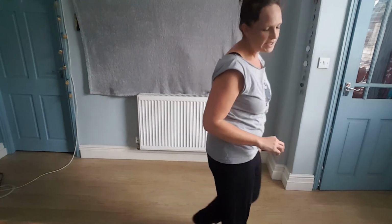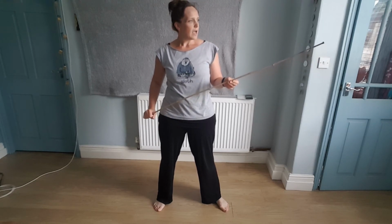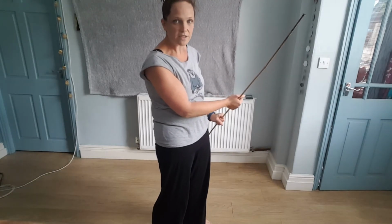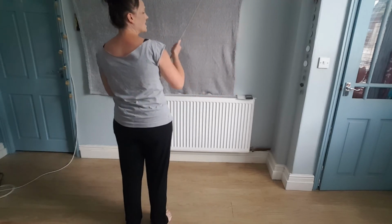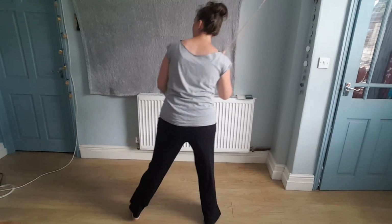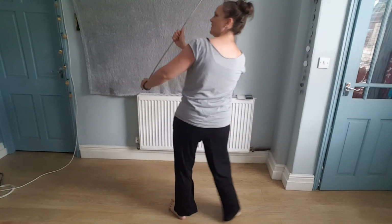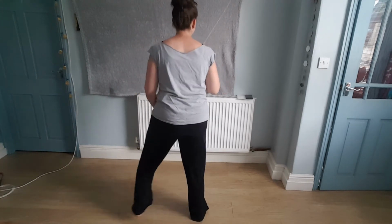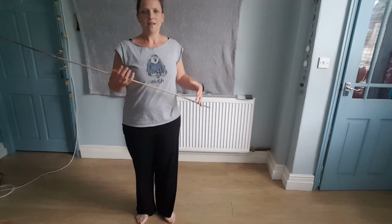So let's have a think about differences you might need if you're carrying a lantern. I've got my bamboo out of the garden. It depends on the weight of your lantern. If it's a very heavy one, you need both hands, then I would suggest just really doing the moves with that lantern in hand. So here's your shoop, and you can just oscillate the lantern as it goes. You don't want your lantern swinging around all over, so your dancing might need to be downgraded in energy slightly, but you want to keep the energy up.